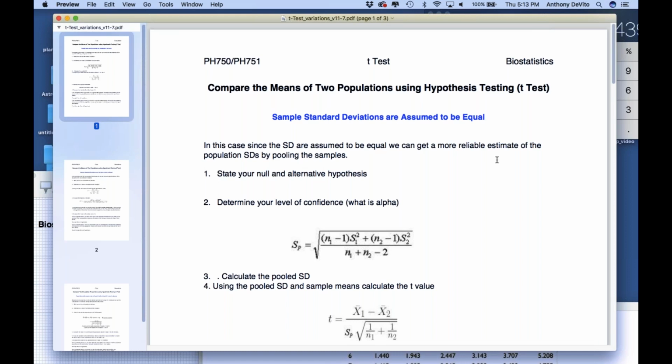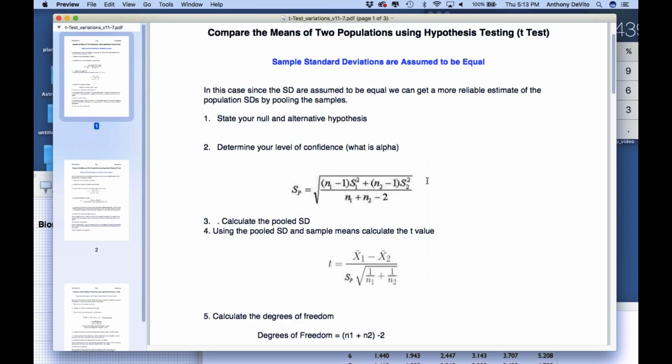There's two ways that we might handle this. One way is if the standard deviations are assumed to be equal. In other words, let's say I sample population A in the previous problem. I take a sample from population A, take a sample from population B. I get a mean and a standard deviation for population A, mean and a standard deviation for population B. If the two standard deviations are pretty close, maybe I say to myself, they're so close and there's no reason for them to be different. Let's assume both standard deviations are equal.